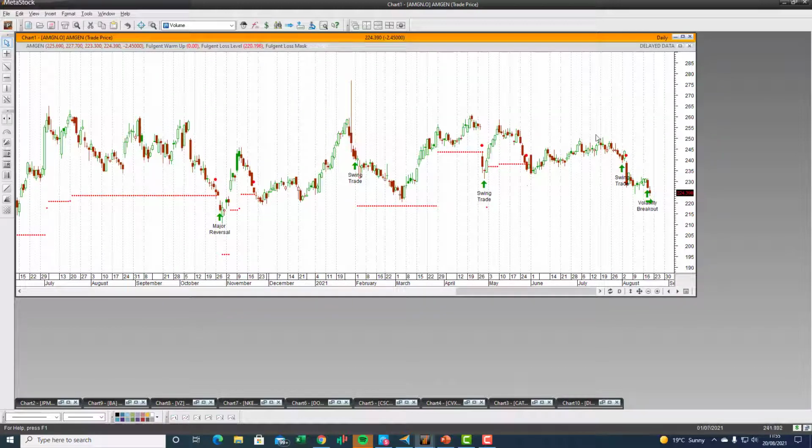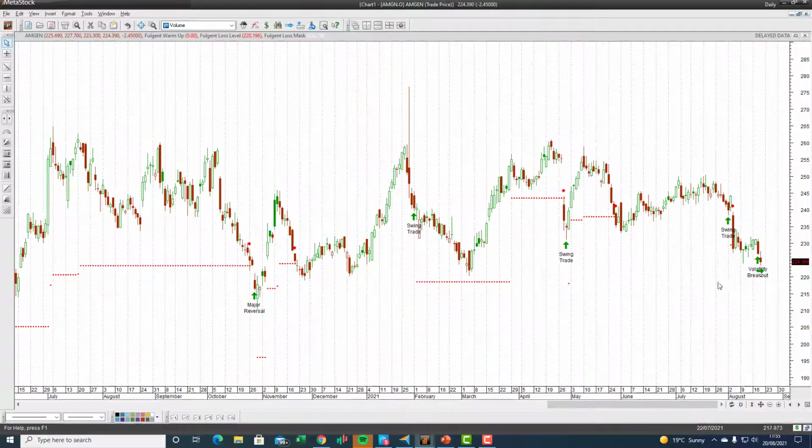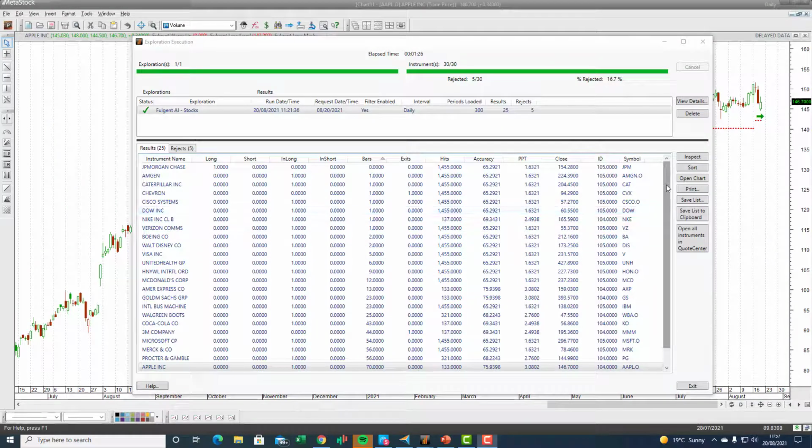And then the last one, Amgen, also got a volatility breakout on it, buying at the bottom end of a base in around key support zones. These old highs would be the resistance zones, 250 and 260 for Amgen. So this is what the rest of the list looks like. JP Morgan Chase is the most recent fresh signal, right down to the older ones.